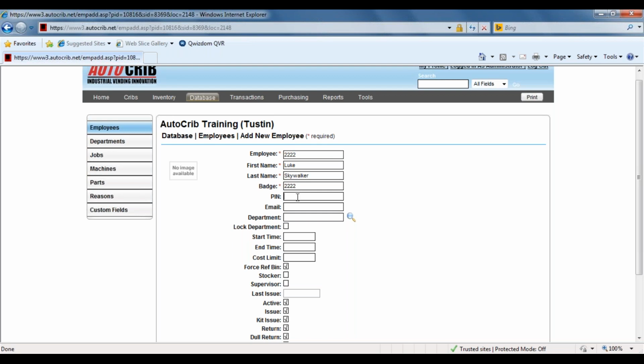If you are utilizing the pin prompt function, this is where you would enter the employee's personal PIN number. In order to use this function, you would need to have the pin prompt check box enabled in the Tools, Options, and Default settings.